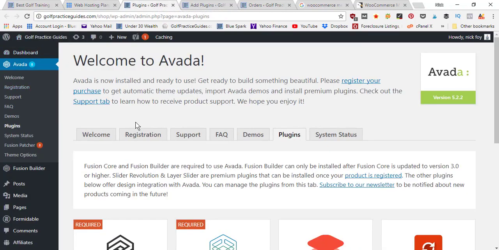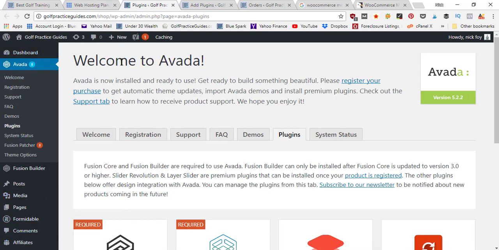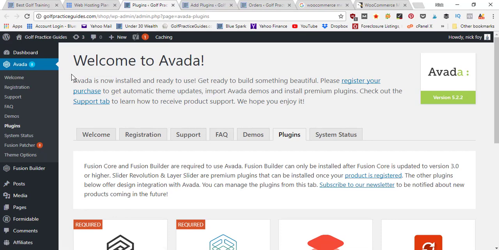So here's inside my website, the WordPress dashboard. It runs down the side here. Once you've installed WordPress, you can actually log into your website and begin customizing it. You'll be able to write posts, pages, upload media, different things like that. You can install your theme. I've already installed the Aveda theme to my website.